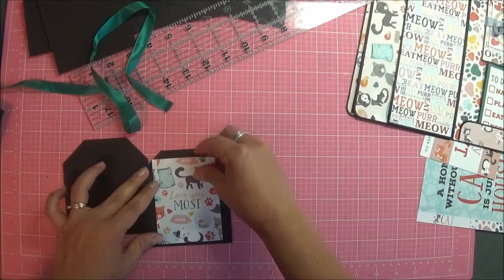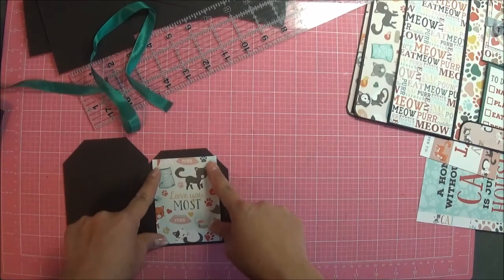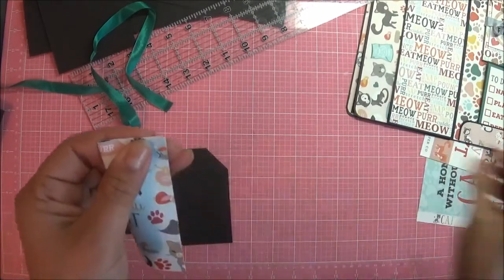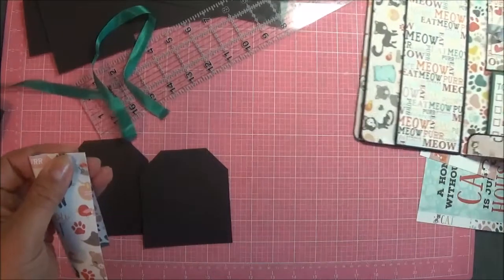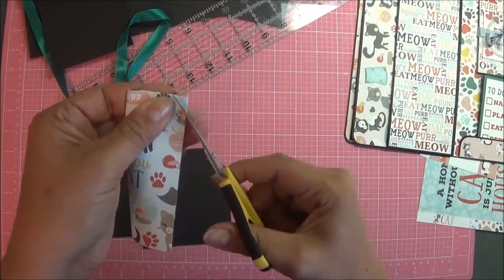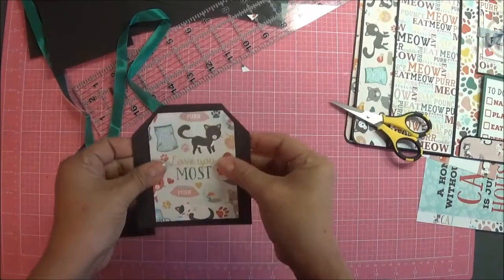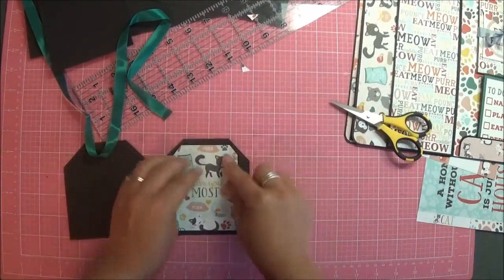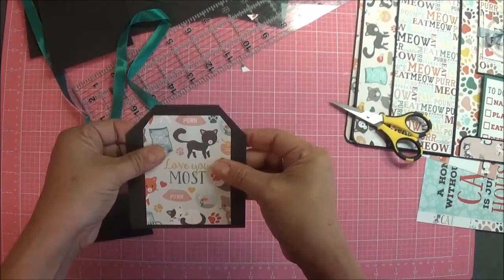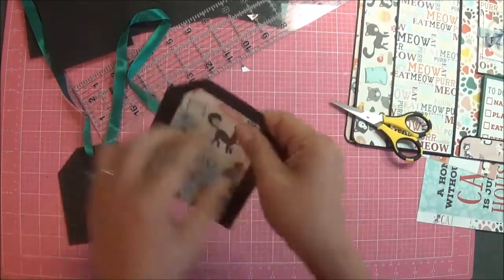I want to add this little guy in here, and to do that I'm going to cut these little ends here just like that. But I'm going to stick them together, okay, and wherever I laid my scissors down I'm just going to cut the tips of them, just like that. And I'm going to lay him down just like that. Okay, and that will be our little tag. And then on the back I'm going to add some paper again for some journaling.